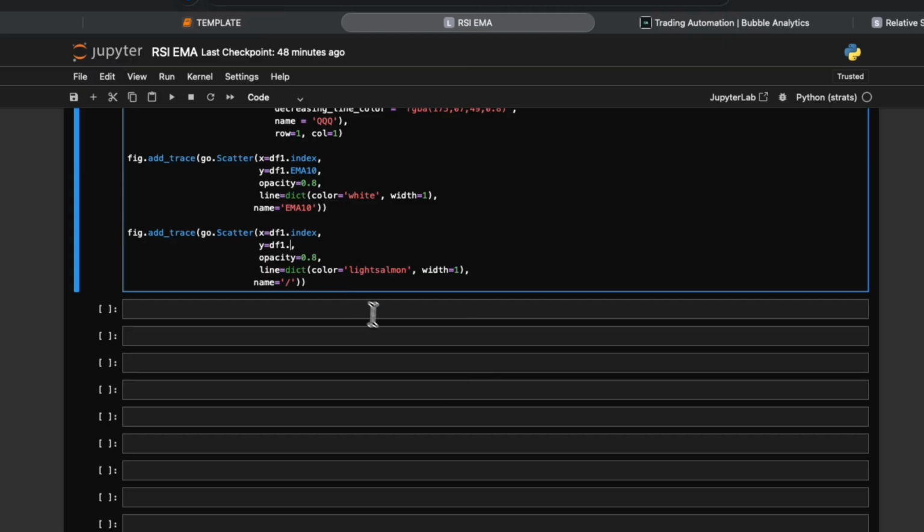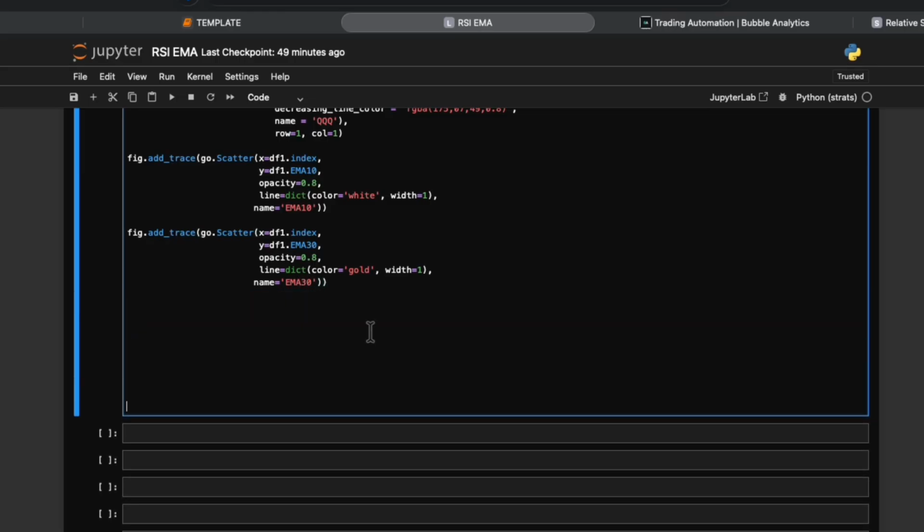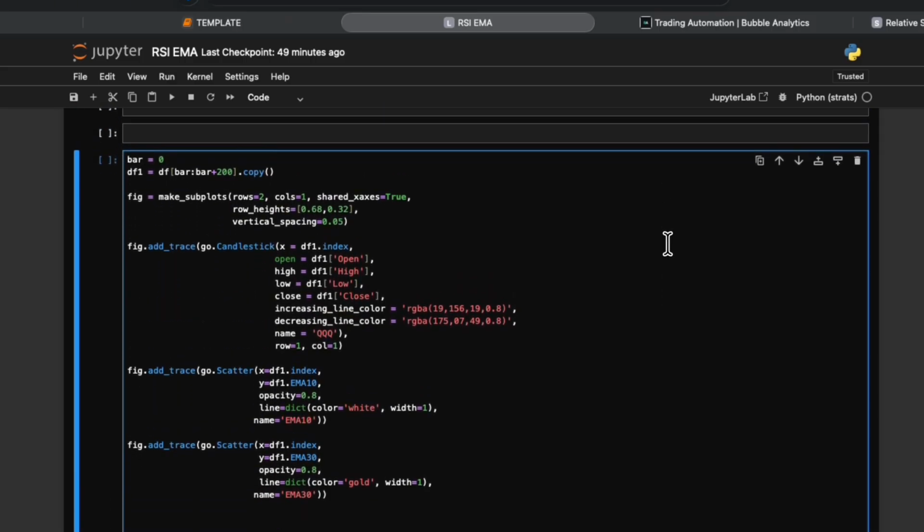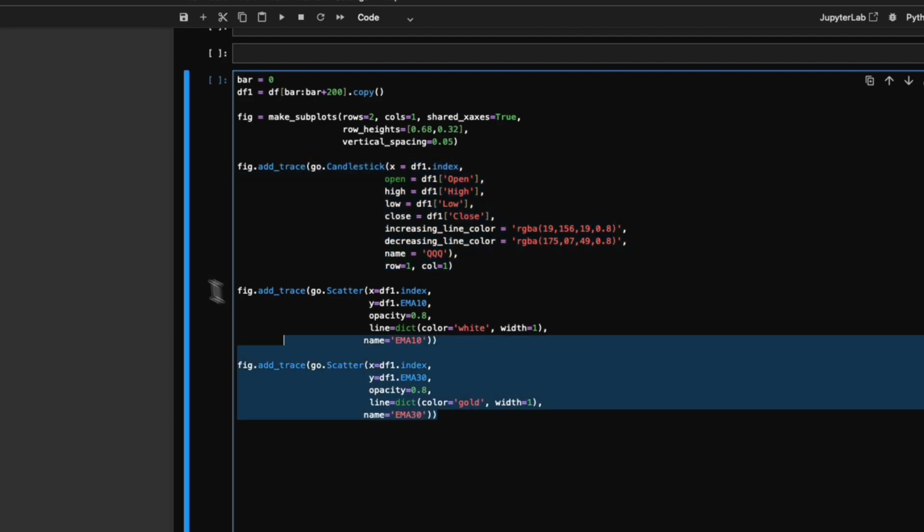And then the next one is EMA-30, and we'll make that gold, and again, I'll give that its label name. So I'll just create a bit of space so we can see everything. Okay, so that's price then with our moving averages overlaid.